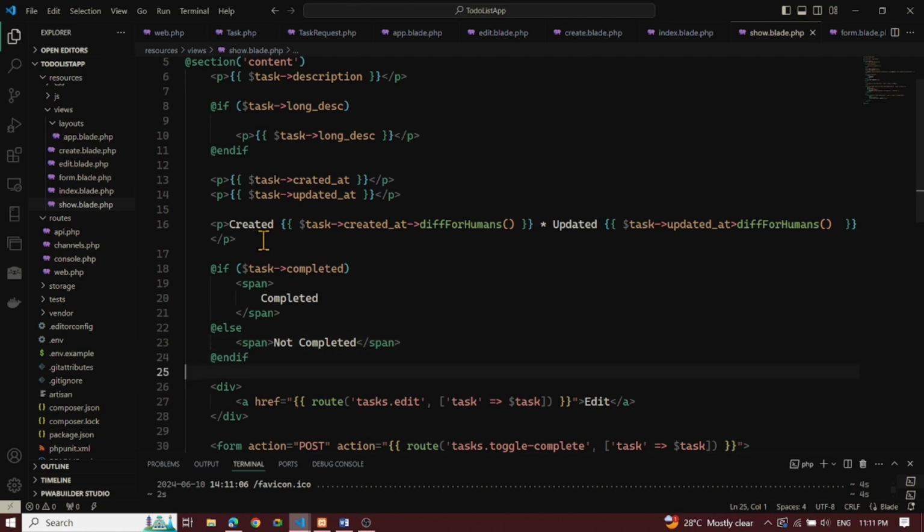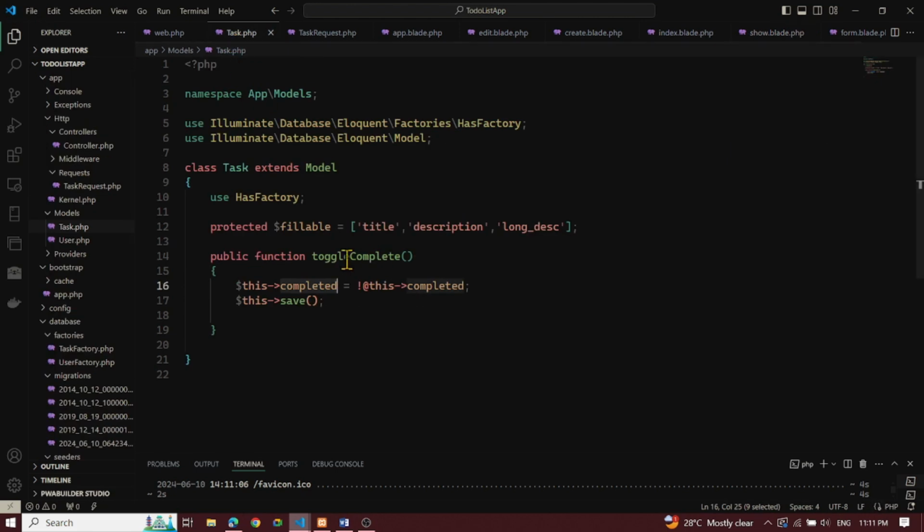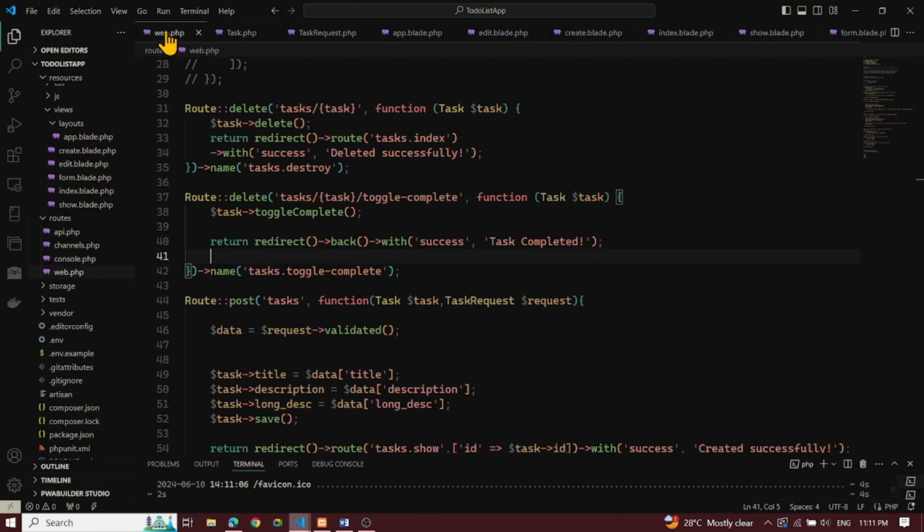So we have here the edit, action, post, action, this a route, task, toggle, complete. Let's check the task. This is toggle complete.